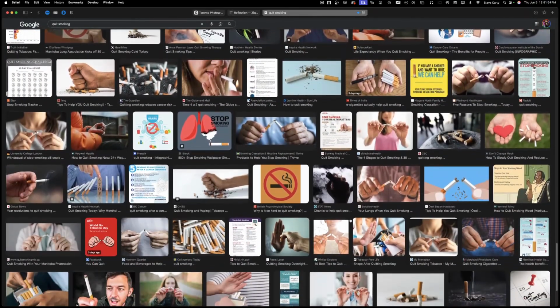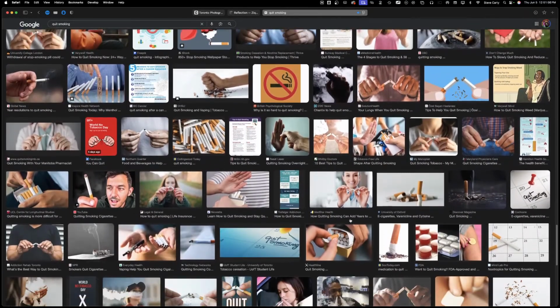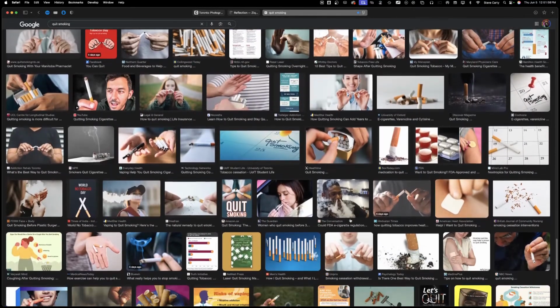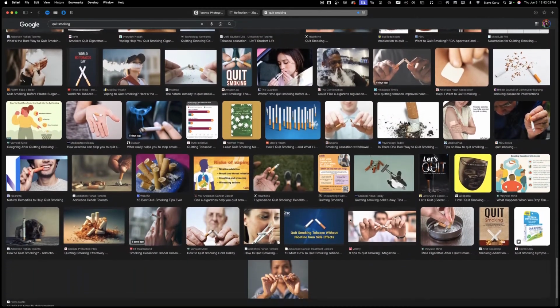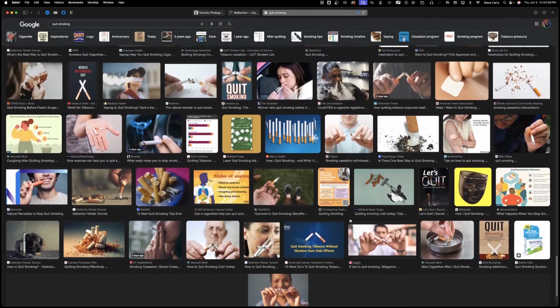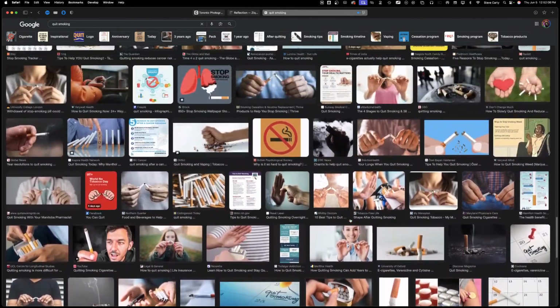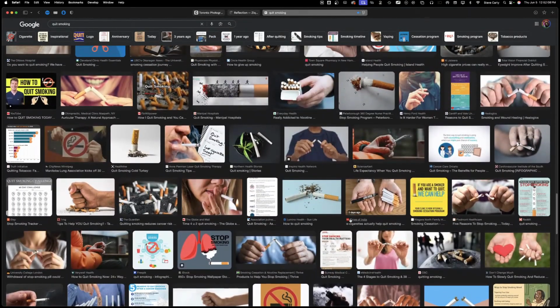So for me, the idea of shooting this guy and basing it around quitting smoking, you have to go harder. You have to try harder so the picture actually says what it is that you're trying to say. And at the same time, you're trying to layer that onto my assignment, which is reflections.